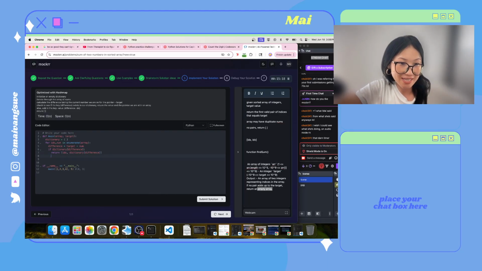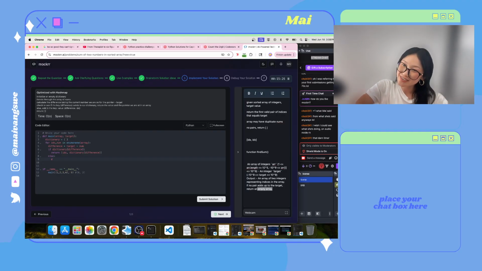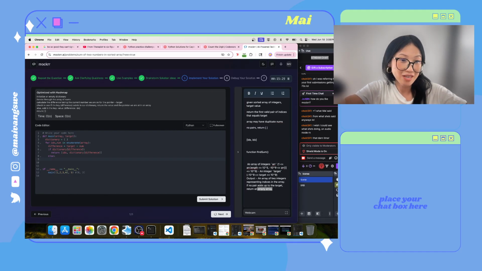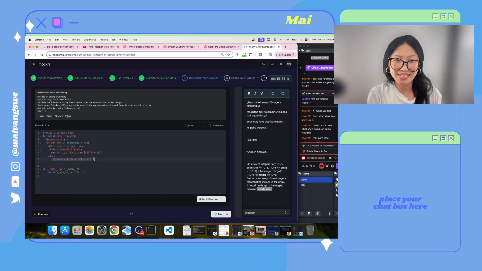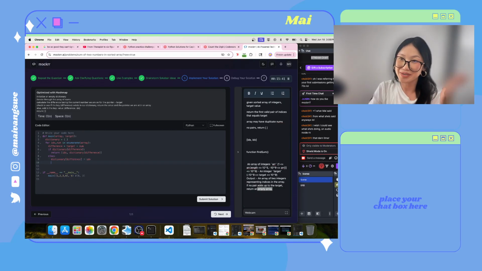Else, what we're gonna do is set dictionary of num equal to the index. Otherwise, we set the key to the num and the value to the index of the pointer that we're currently on.